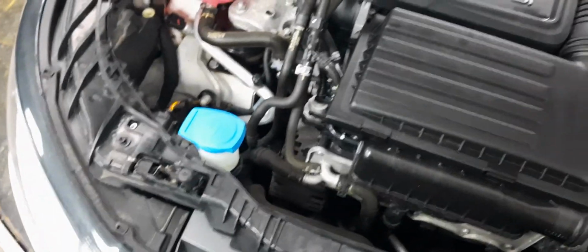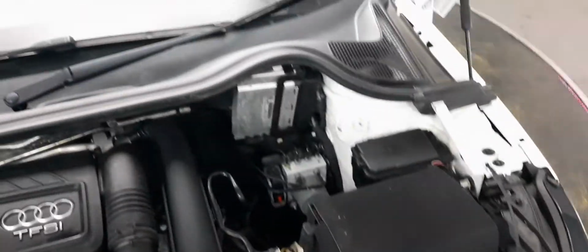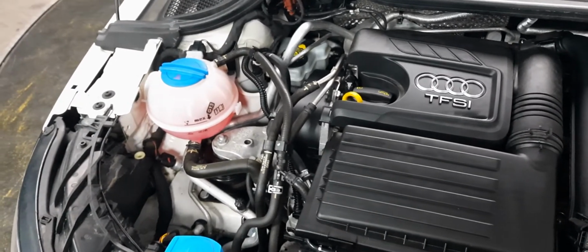I'm no mechanic, I'm not going to lie to you, I'm not going to point and say, look, that's in great nick, because I don't know, I'm not a mechanic. And we're not in the business of lying to people and pretending to be what we're not. What we are here at Emerald, we're a good group of guys and gals.